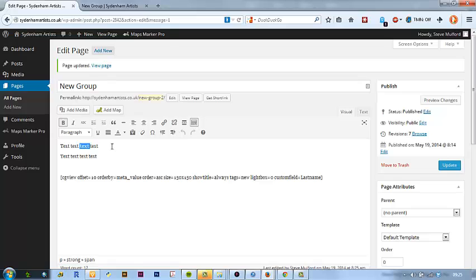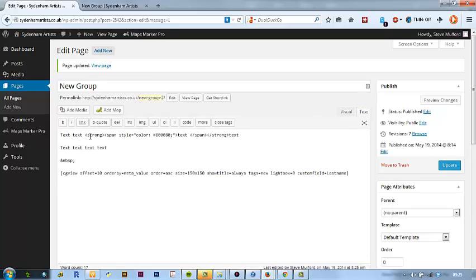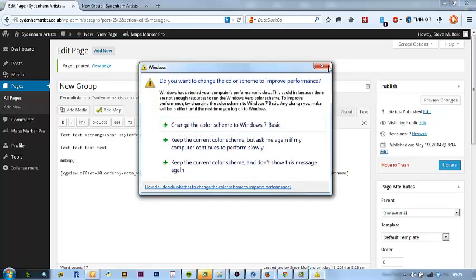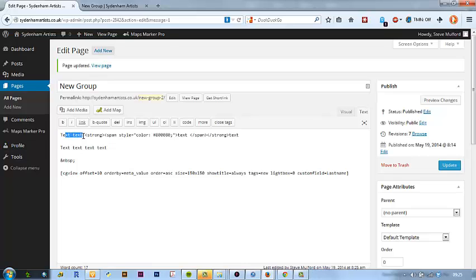Now, I'm not sure how much I advise doing this, but if you really want to, we'd have to use a bit of HTML. Rather than where it says visual here, click right here, text. As you can see, this is the code that goes on behind the interface we were just looking at. So this is just plain old text, and where it says strong here, that's what's turned that particular word into bold, and this span style colour and this strange number here means purple, and that's what makes that particular word purple.